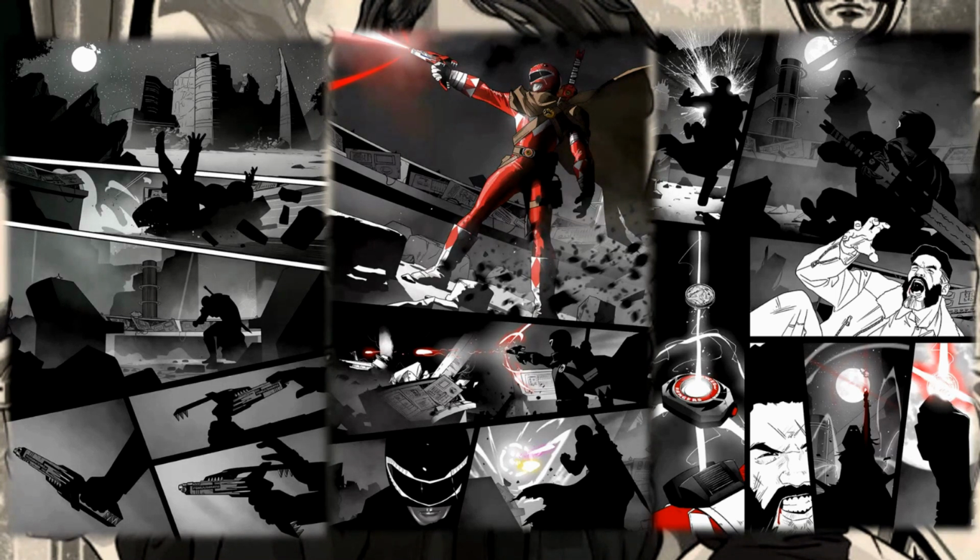But yeah, Nico Leon is just fantastic at drawing these really cool stylized updates on the Rangers too, right? As you can see here, Jason's outfit, the Red Ranger's outfit, looks very similar to what we're used to, but of course has a few different touches. I love the cape, carrying the big sword. He's got the holsters and all that stuff. So definitely a lot more vigilante, a lot more tactical. So great updates to the mythology.